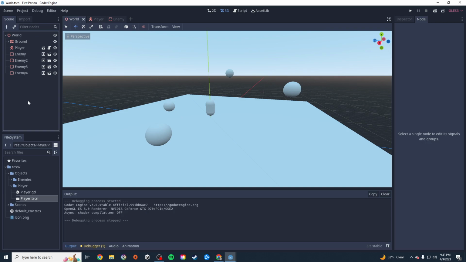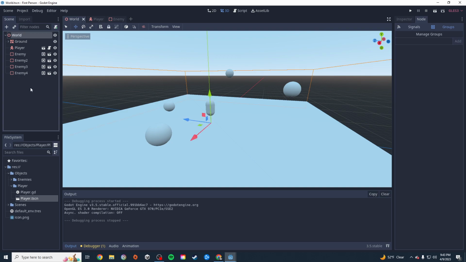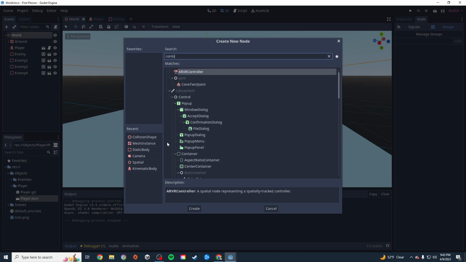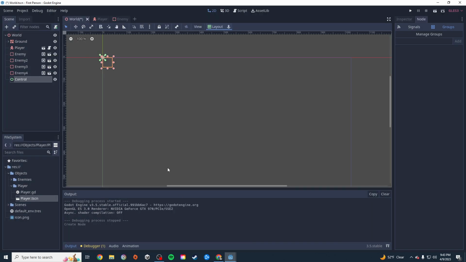Now, the other thing that we want to do is we don't want to have just a blank screen. First-person shooters usually have some indication of your ammo count. They have some indication of where you are going to be shooting when you are shooting. So let's go ahead and create that now so that we don't have to worry about it later. We're going to create a new node, and this is going to be called a control node. Control node. There we go. A control node essentially just creates a user interface. So let's rename this to UI.